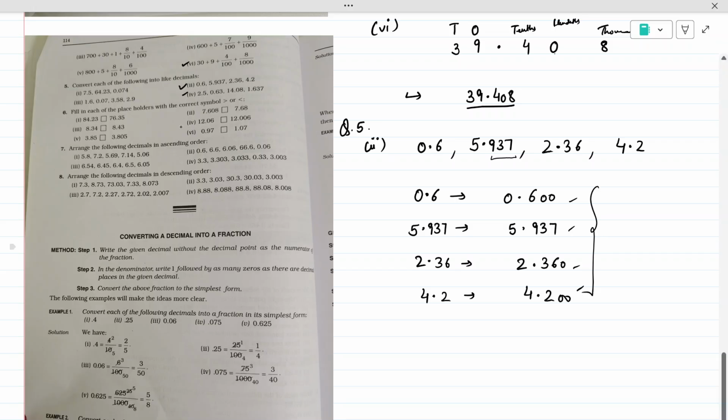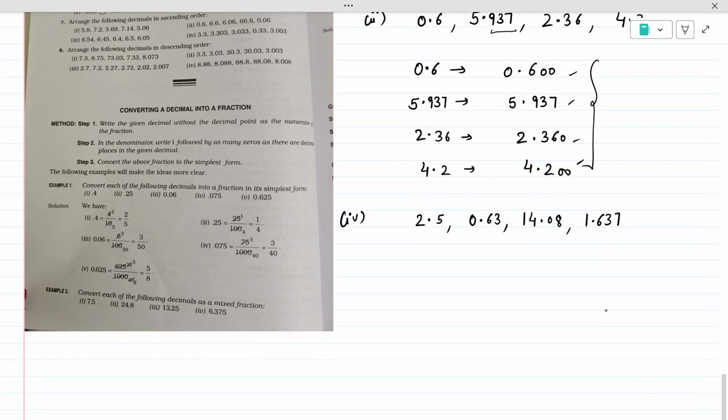Now let us pick up the fourth part also. Kids, this is very easy. You just have to understand the concept and you have to do practice on them. This is very, very easy. So now when we see these numbers here, these are the unlike decimals, and again the number which is having the highest number of decimal places is this one, again with 3 places of decimals. So that means we have to convert all the other unlike decimals to 3 places now. So 2.5 will become 2.500, by this we will get 3 places here.